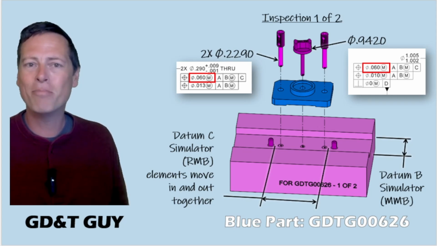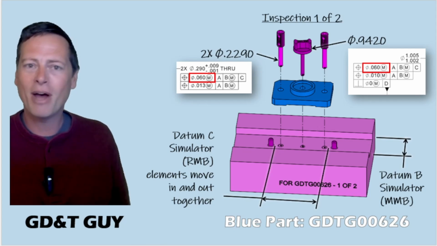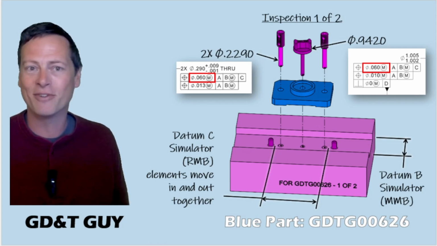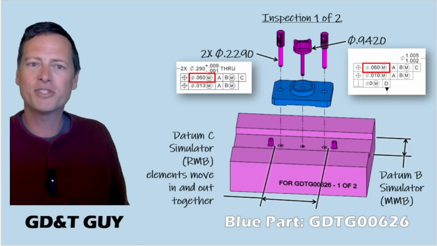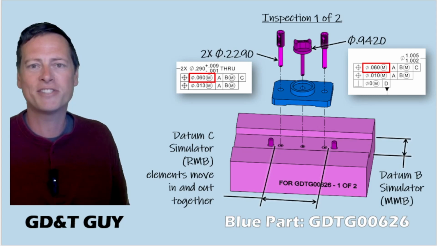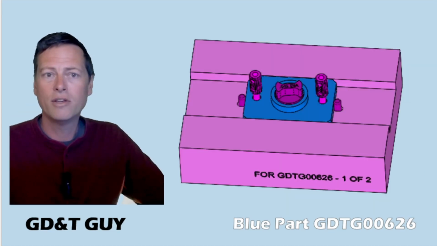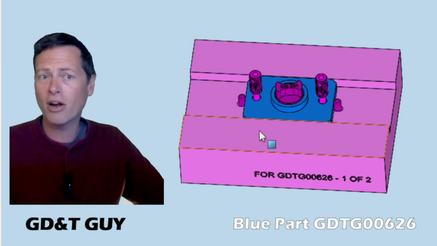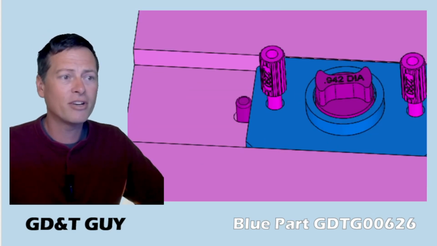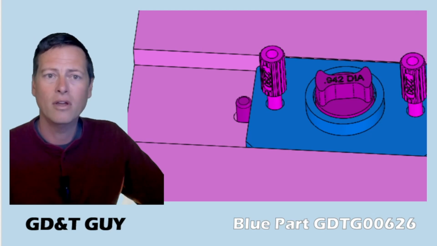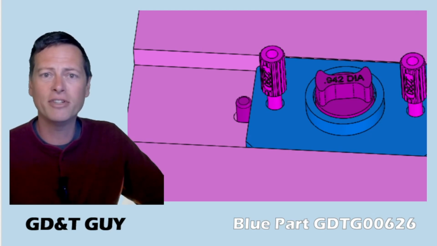And of course, they are metered by some special mechanism inside the gauge so that they move in and out together, mirrored about the datum C plane in our datum reference frame. Very important to this inspection, the gauge elements are the small ones, right? Because we subtract 60 thousandths from the MMC sizes of these features. So when we look at the nominal geometry part on the gauge, there's quite a bit of clearance around the gauge elements. And that just reflects the relatively loose 60 thousandths diameter tolerance.